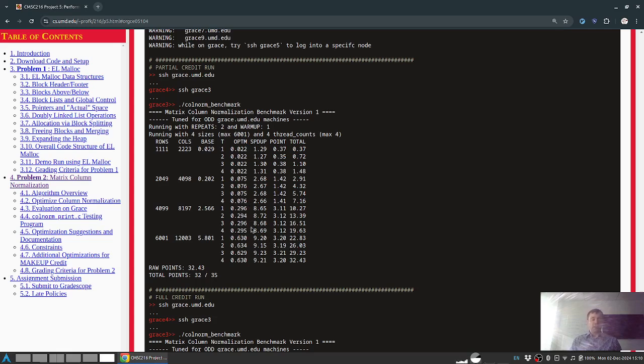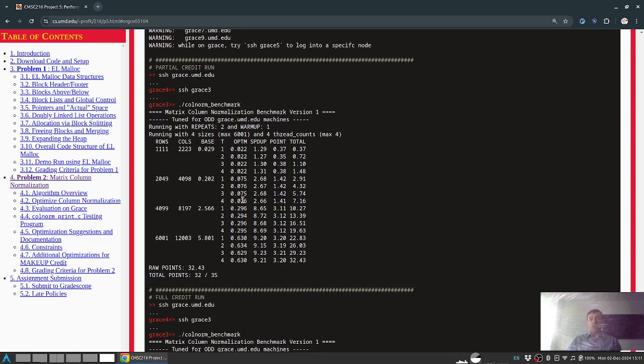Now, in terms of us actually assigning credit for this, when you submit to Gradescope, that's also not Grace. And so there won't be any report of your performance numbers on Gradescope. Rather, later on, after the submission window closes, graders will download your code and run it on Grace, on the odd nodes, and that will then be used, the best of 3 runs. We'll run it 3 times, and whatever your best score is, that's what we'll assign for your performance part of this. So unlike some other projects, you won't know exactly what your score is until our graders actually come in, so it's more of a normal assignment in that respect.